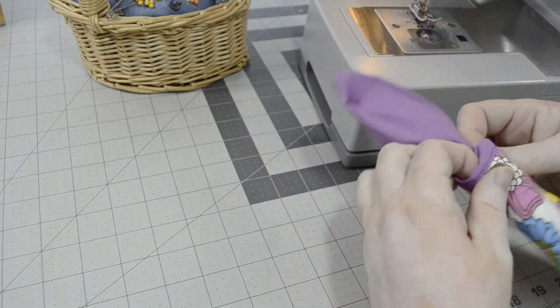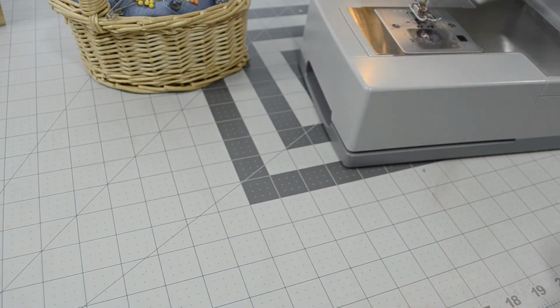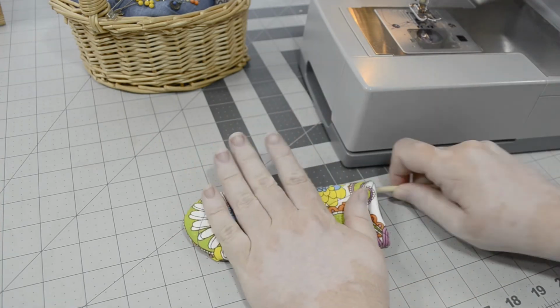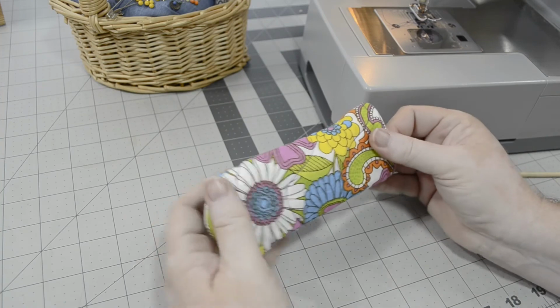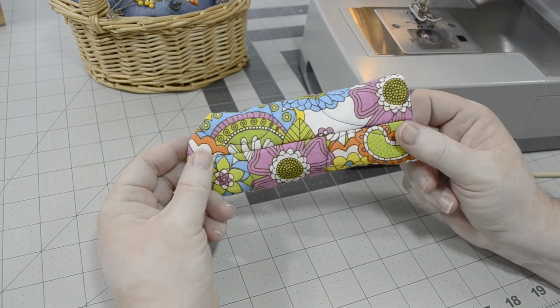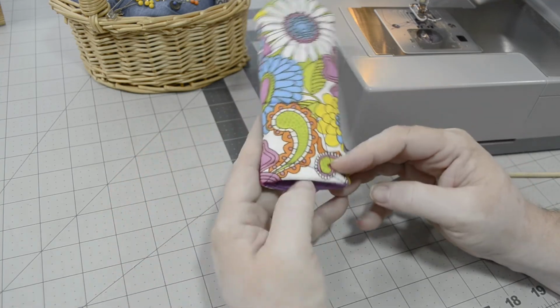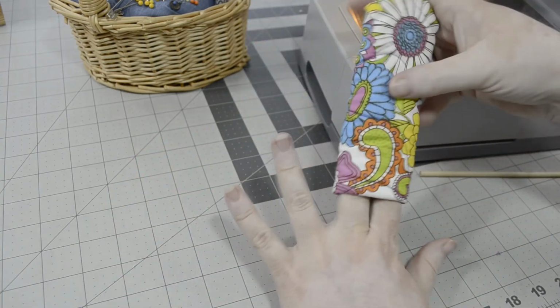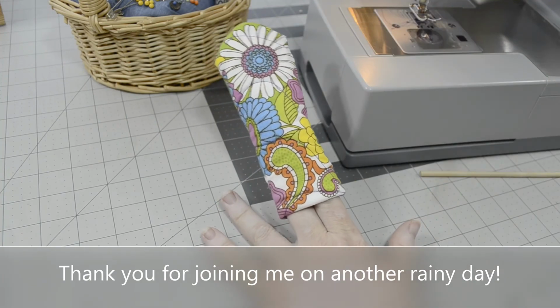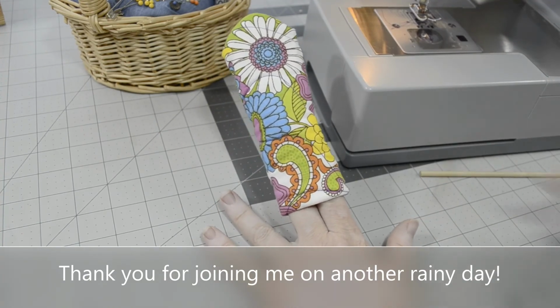Lastly, take this, shove it in. And there you go. Simple as that. Good placement, right? I did not plan that, but that's funny.